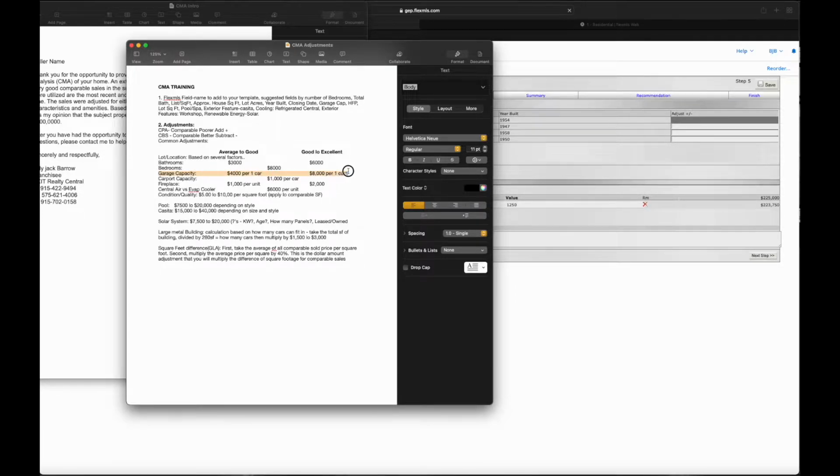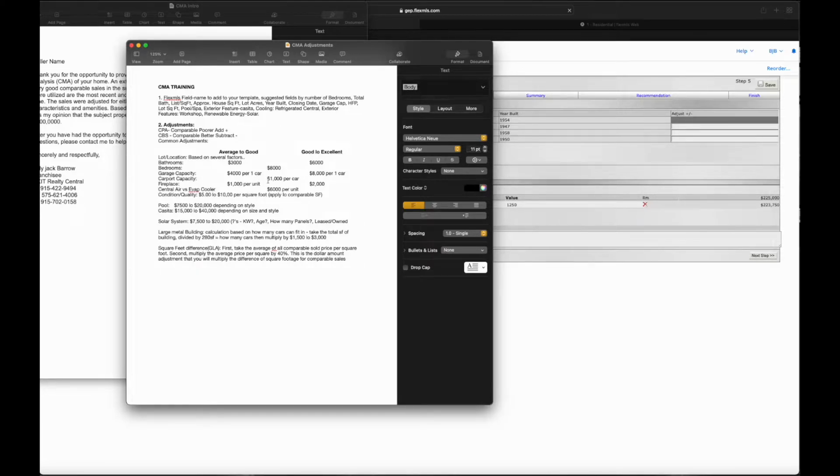Okay, garage capacity. It's $4,000 per one car storage. So if you have a 3-car storage garage, then you put $12,000 for 3 storage. Then it goes from average to good to very high end homes, because on the high end homes, the reason why it's higher, even though it's the same size, is the garage. It'll be a lot more finished. It looks like it's part of the house, has very good lighting in there, the floor has that acrylic coating on it, and the walls are all finished and everything. So you'll have to just use your best judgment on that one.